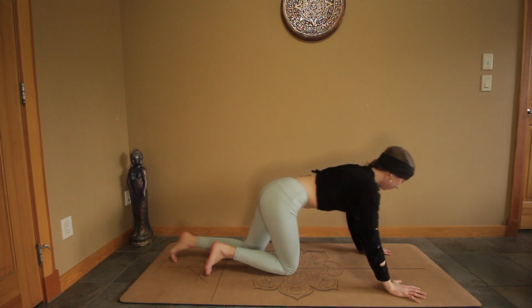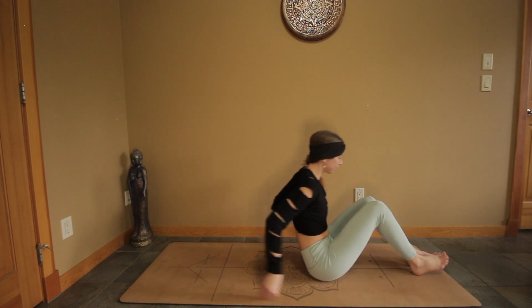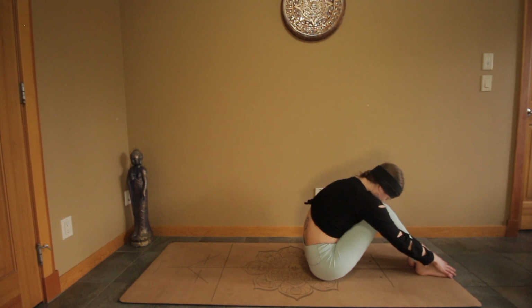Whenever you're ready, making your way to a seated position, keeping the feet in front of us and the knees bent as we let our heart melt over the thighs. Maybe grabbing the feet with the hands. Letting the head just become really, really heavy here. Feeling the support of our body.